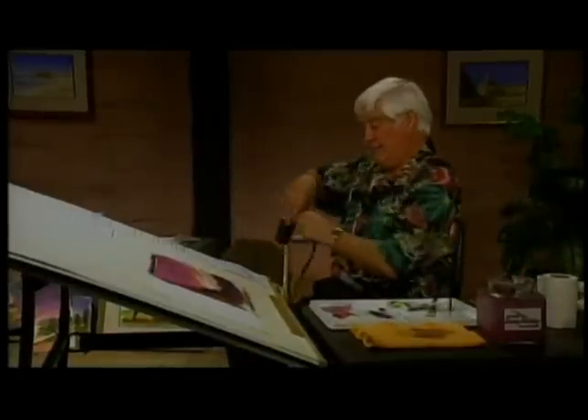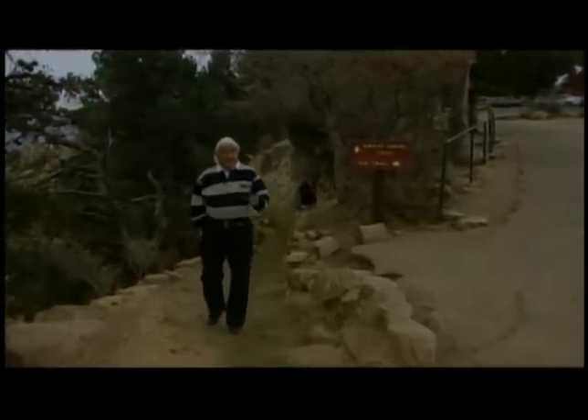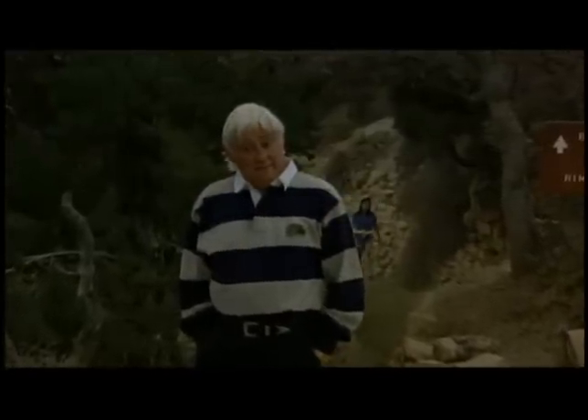Anyway, I'm just going to dabble this in here and give it a bit of a dry, and then you're going to head off and maybe have a look at the Grand Canyon. While I'm standing here walking along beside the rim of the Grand Canyon — and I don't like heights so I'm not going to look down — let me tell you some facts. It is a mile deep, ten miles wide, 277 miles long, and 30 degrees warmer at the bottom than the top. It took six million years to be formed. If you want to walk to the bottom and back up again, it could take you two days. The first man ever to come down the Colorado River on a raft was a guy called Powell, and he only had one arm.